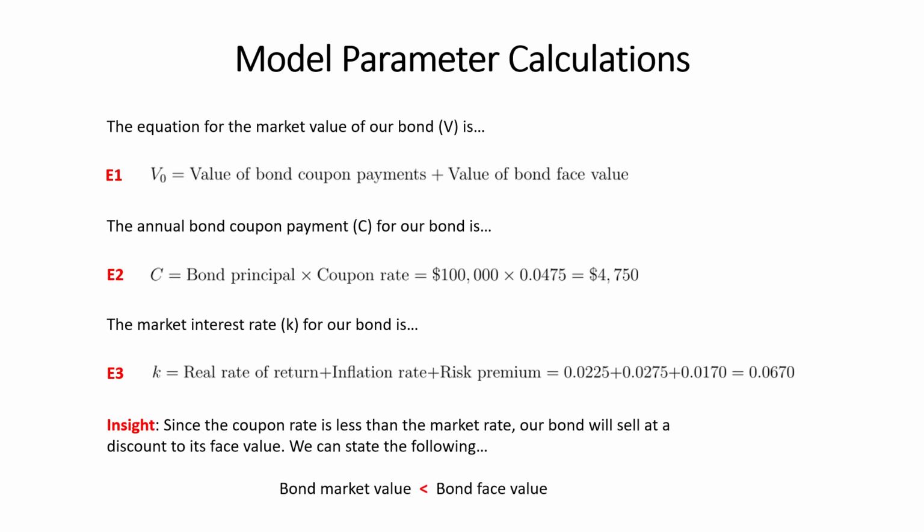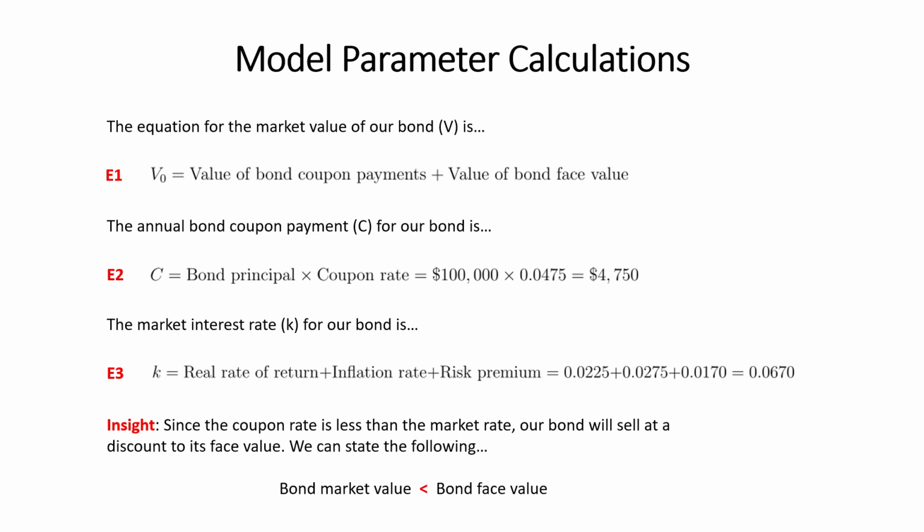The market determines what it wants to earn in this bond. But pretty much it looks at the credit rating, which can be AAA, triple B, single B, etc. And the market expects to earn a rate on the triple B bond that is higher than the AAA bond. That's because the triple B bond is riskier than the AAA. The same thing with a single B bond. The market interest rate that the market expects to earn on a single B bond is higher than the triple B bond because the single B bond is riskier.